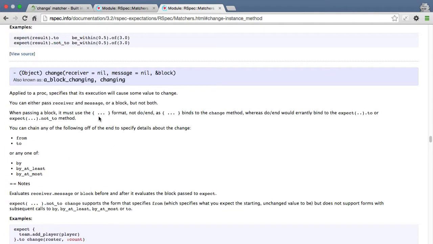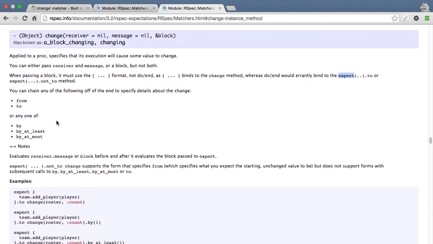So there's a really key point here. It says that we must use the braces there and not the do end syntax, as the braces will bind to the change method, whereas the do end right here would errantly bind to the expect or the expect not to method. So what does that exactly mean?